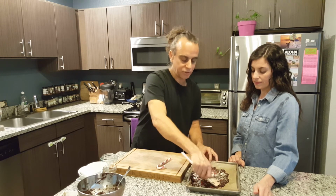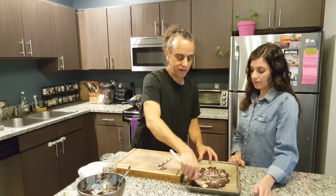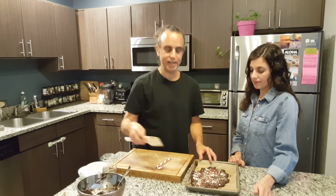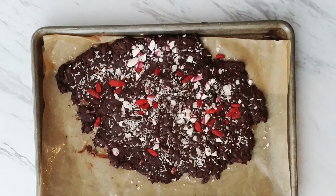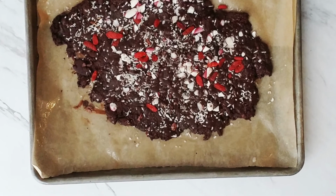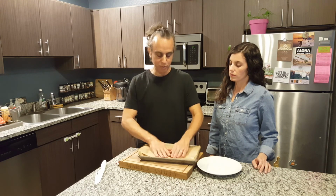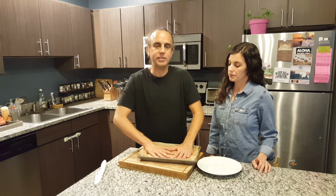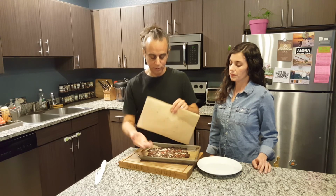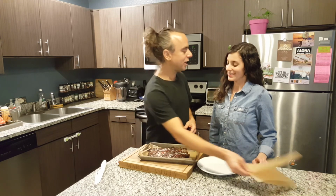And we're going to put it in the refrigerator just to solidify a little bit. And then we'll break it apart and have our special holiday treat. I actually put it in the freezer to accelerate the process, so you can do freezer or fridge. And one little tip also is you could take another piece of parchment paper and just press it down while it's still soft, and that'll give you nice uniform little barklets, little bark heads.